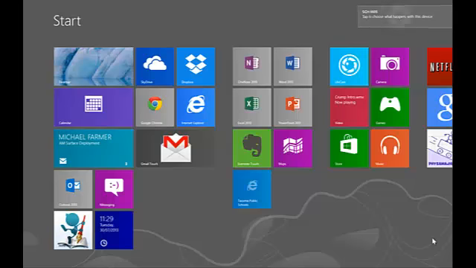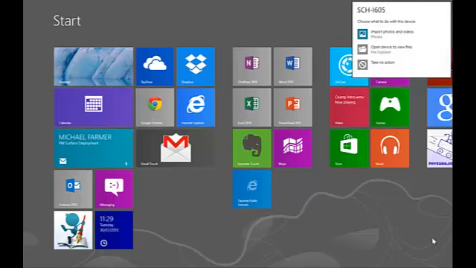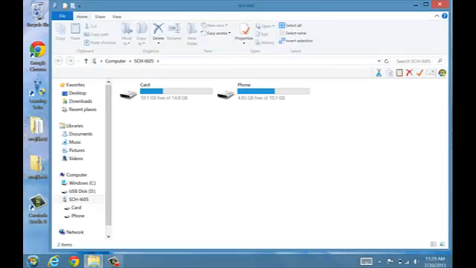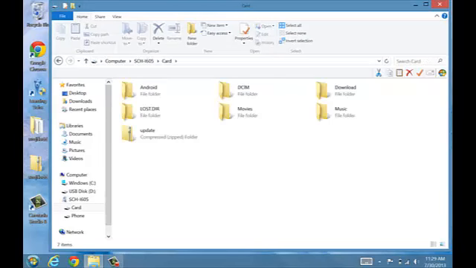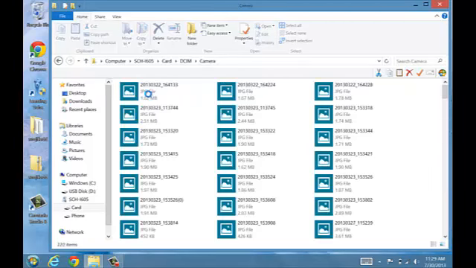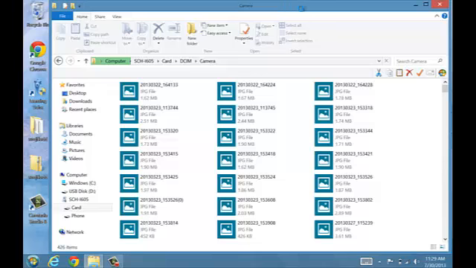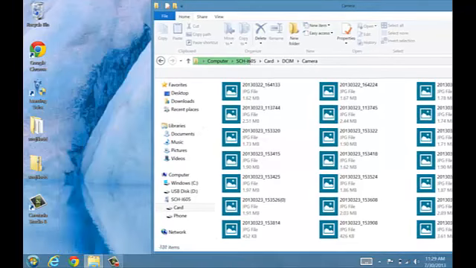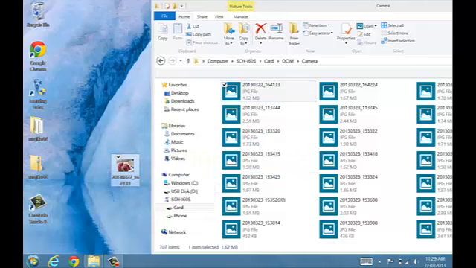You can click on that and it'll ask you what you want to do. I can import videos, I can open device to view folders, which is what I'm going to do now. And you'll see that it opens up in Windows just like I normally did. And I can go through and see the pictures on my device. To move them over, I can simply grab and drag and drop these photos onto my desktop, and it'll copy the pictures over just fine.